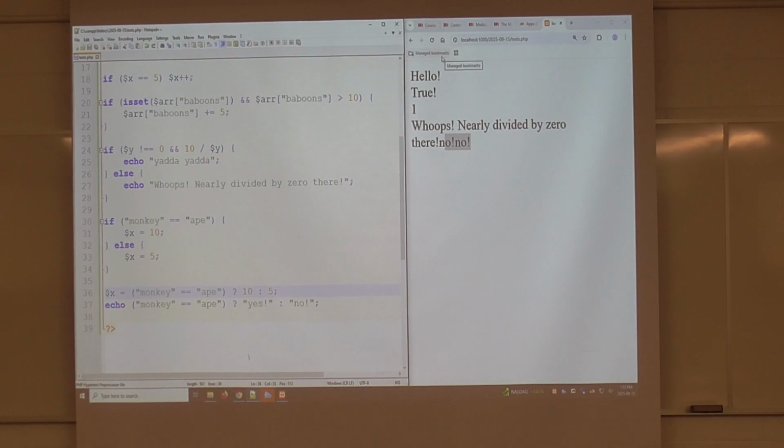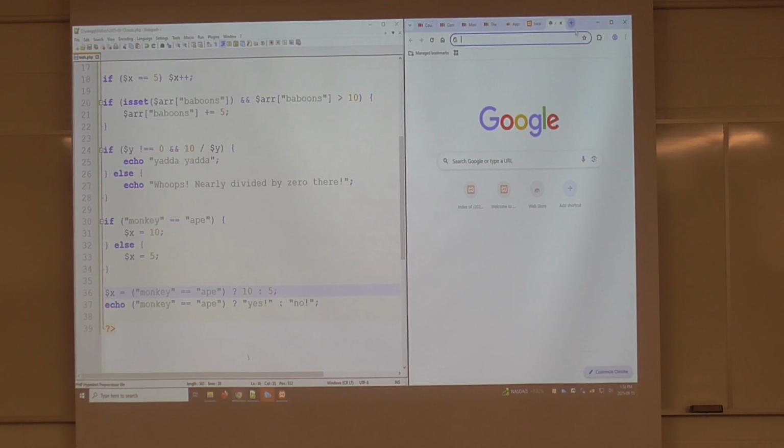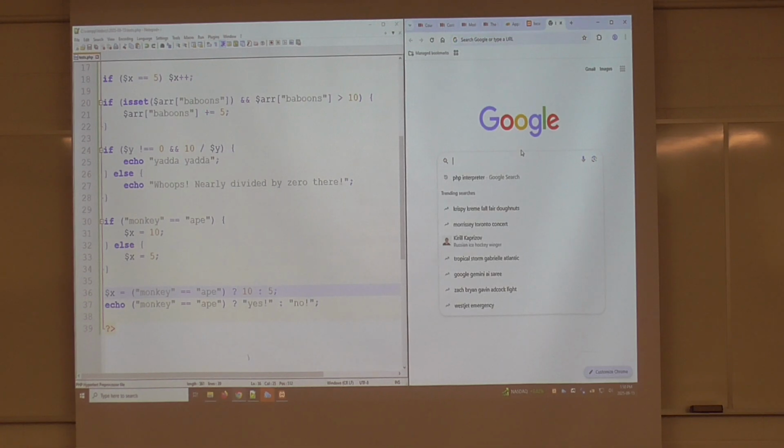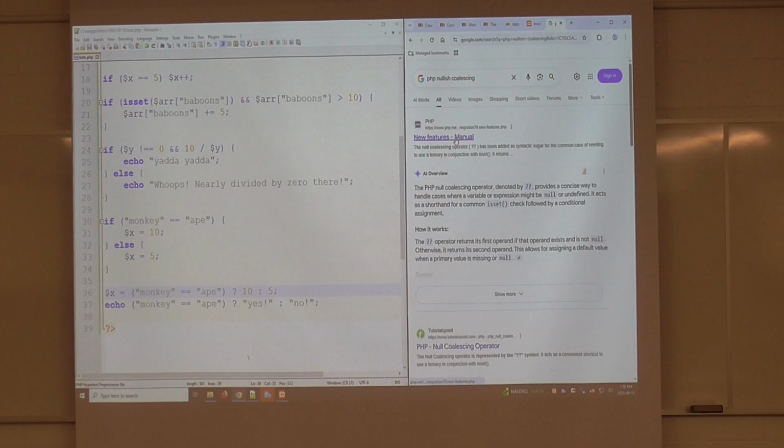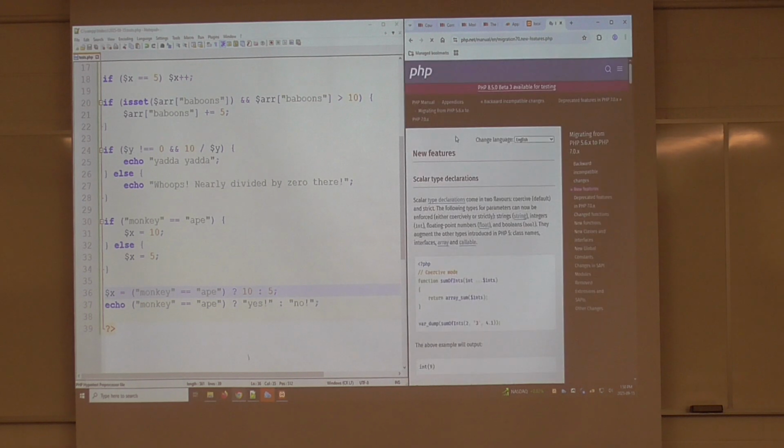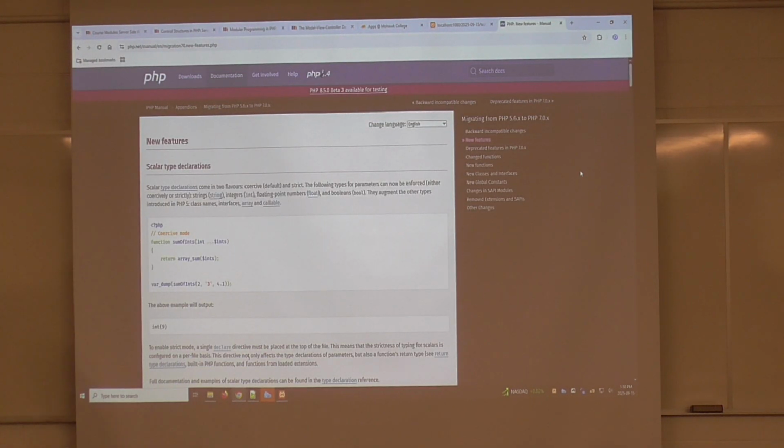While we're here, should probably talk about another one. It's not in the notes, so this is like bonus material, I guess. You'd think that this is a new feature, and therefore we don't have the most recent version of PHP, so we don't have this, but this was a new feature quite some time ago.